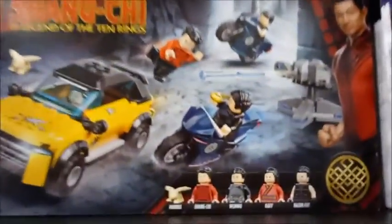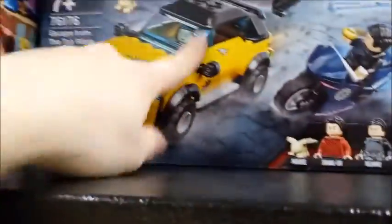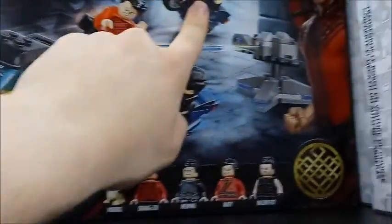Here's the other Shang-Chi set with these minifigures. Wenwu is in this one too, so I don't know — this is like a really good deal. I might pick this up since I'm going to see the movie tomorrow as of this recording. It comes with a car, a motorcycle, another vehicle, and a couple of turrets. Morris is in this one as well. We'll see what we get.